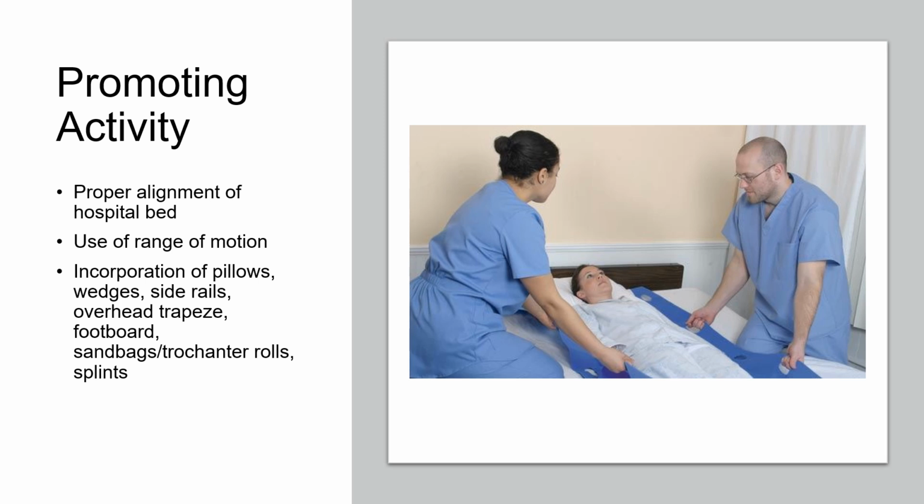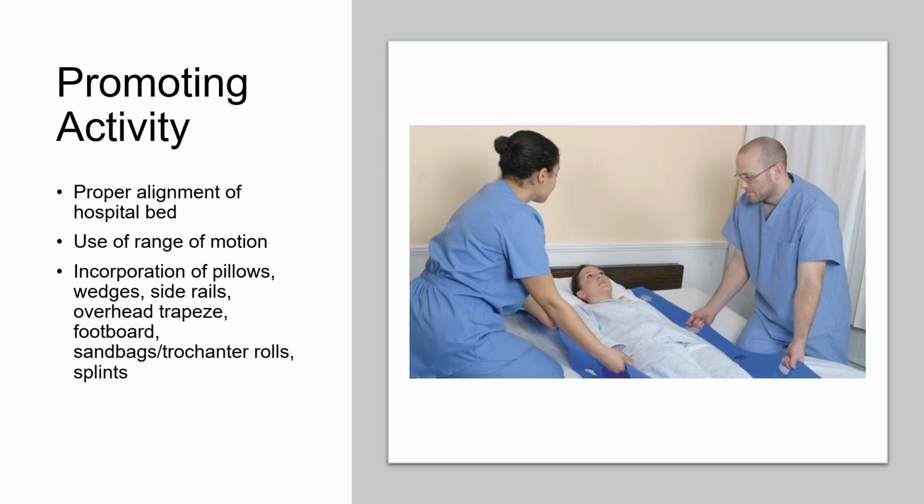So these patients definitely require position change at least every 2 hours to prevent that skin breakdown, that muscle discomfort, the damage to superficial nerves and blood vessels, and to prevent contracture. So really important. So we want to make sure you as a nurse have proper alignment of the hospital bed when you are dealing with this, meaning raising the bed. And if you see in this picture here, you want to protect your back.